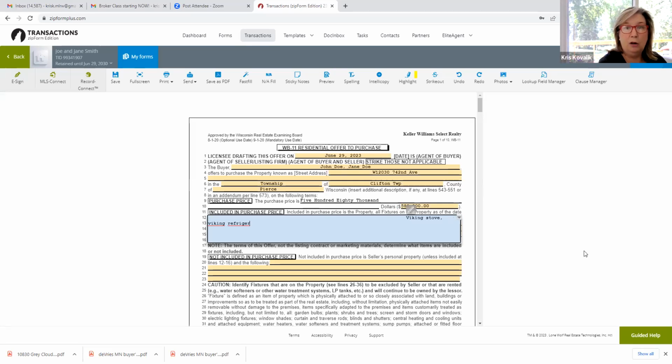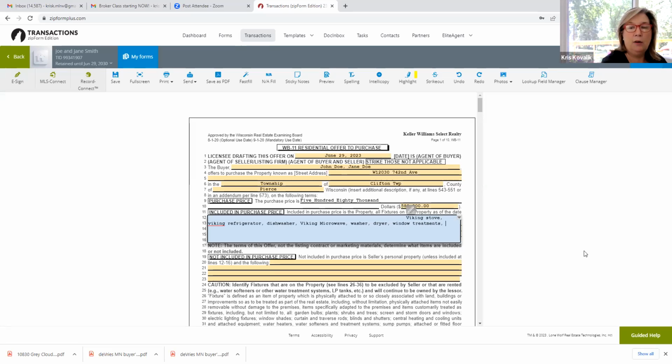If I just write stove, range, refrigerator, the dishwasher is just normal. It actually has a Viking microwave. Okay, washer, dryer, window treatments.